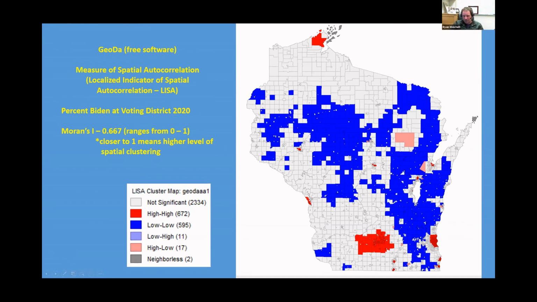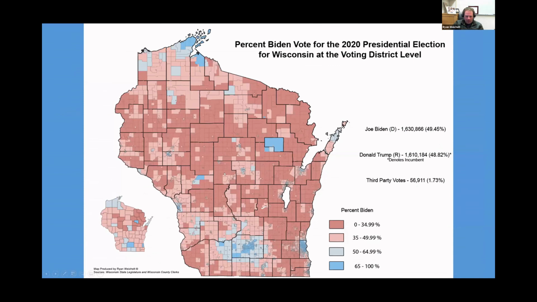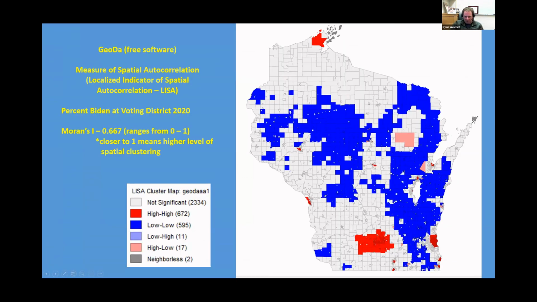And you can see the cities easily pop out, the big ones, obviously Milwaukee and Madison, and some other things. Now, these off colors, you don't really see the light, low-high, but we look at Menominee County, which is an area of high Democratic support surrounded by lower Democratic support, and it stands out as its own island. So if you understand statistics and how to bring that data in, it allows you to dig even further to see where the most ardent supporters are. Yes, this map shows that too, but this is showing us a different way if you dig into the data a little more to understand what is happening.